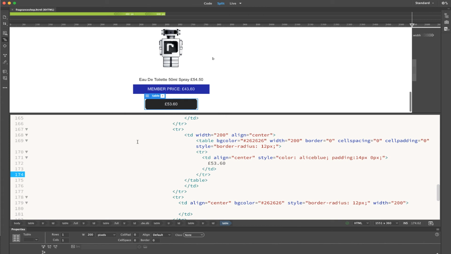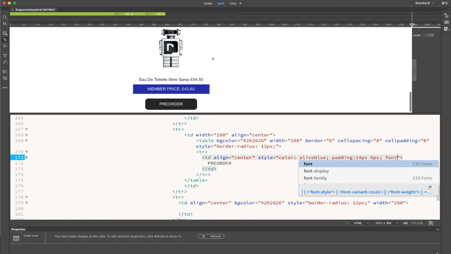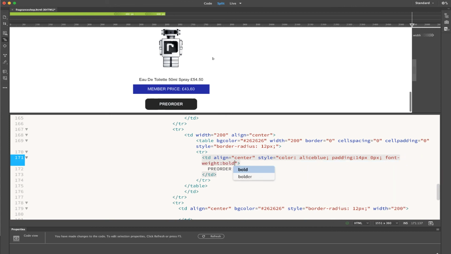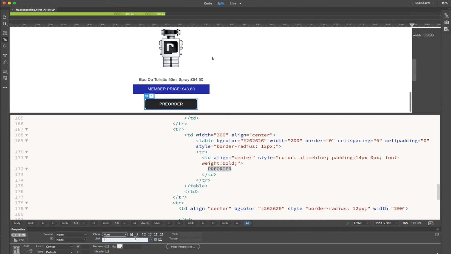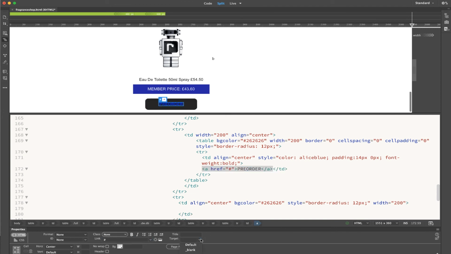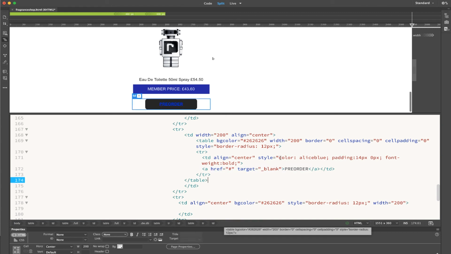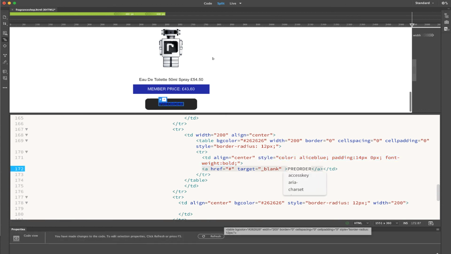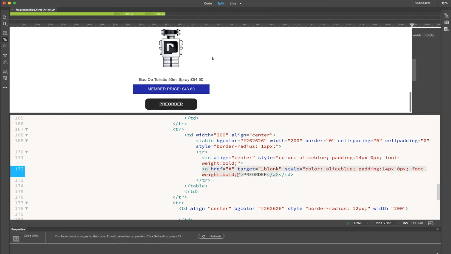That section took time, and now that I've taken time with that section, I might as well just say pre-order. Right. Yes. Maybe once we edit, just do font. Wait, bold. Yeah, and you can make that into a link and all that other stuff. Or we can just do it together. Blank. And then that changes the color. And maybe we'll just grab this. See how that's gonna work. Text decoration none.